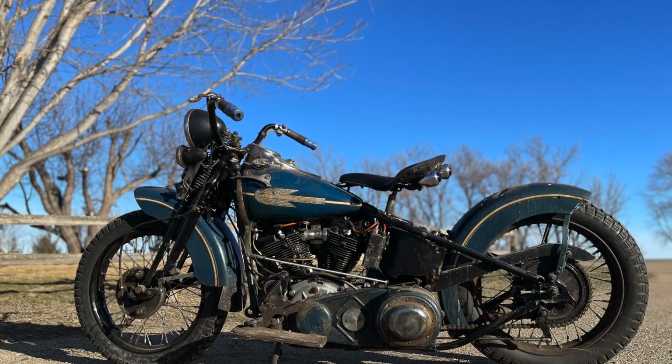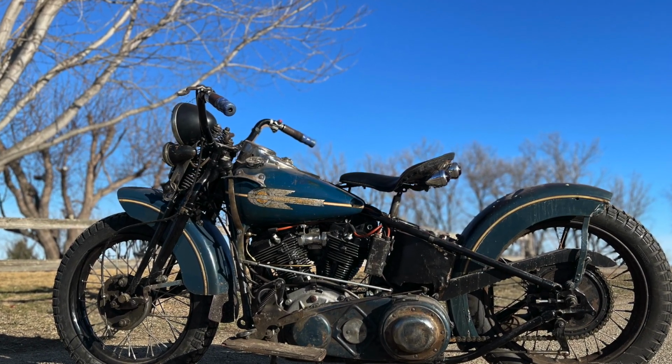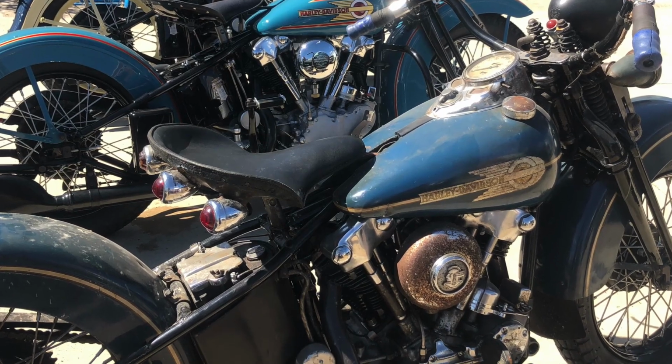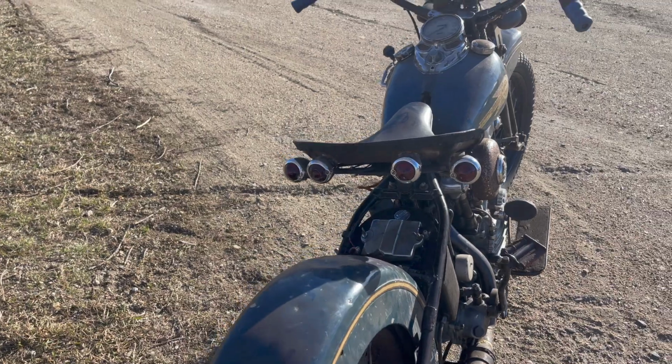This creates an even larger visual impact while making the bike look long, low, and ultra sleek. When these bikes are parked next to a 36 or 39, they look like they're going 60 miles an hour on the kickstand. It is a really cool effect, and it was a smart move on Harley's part.